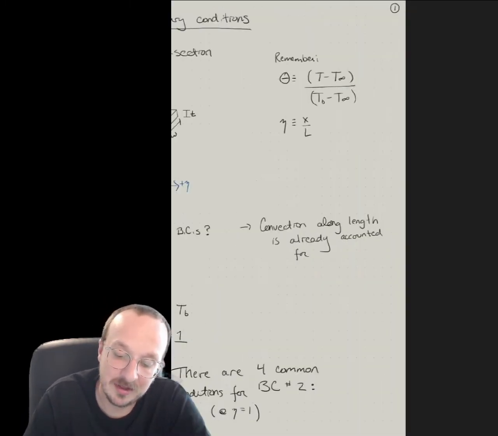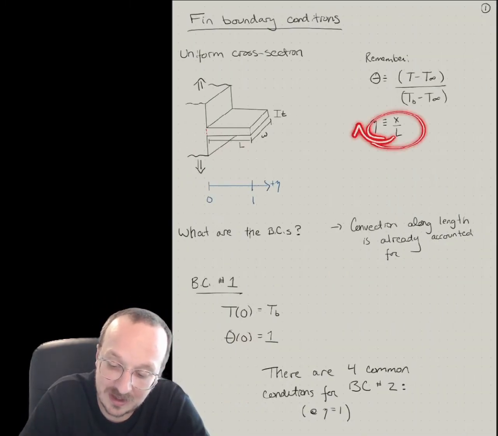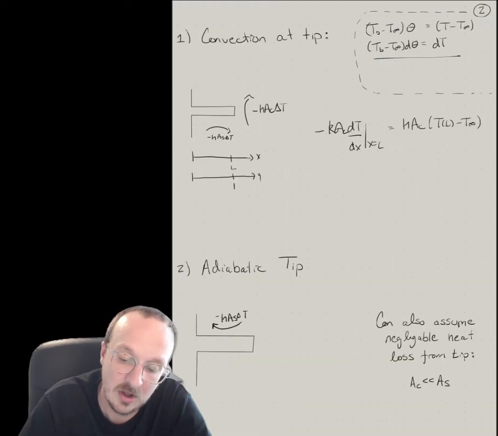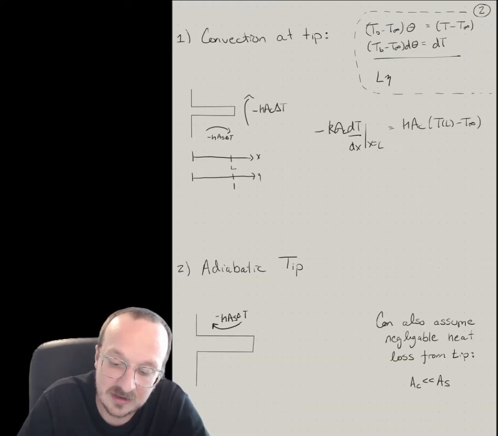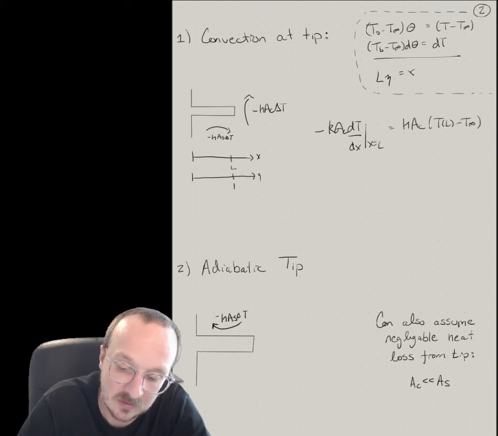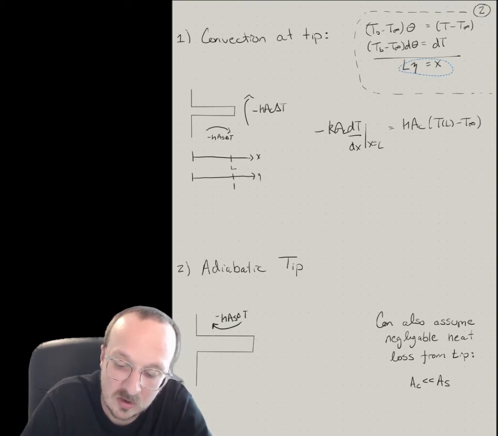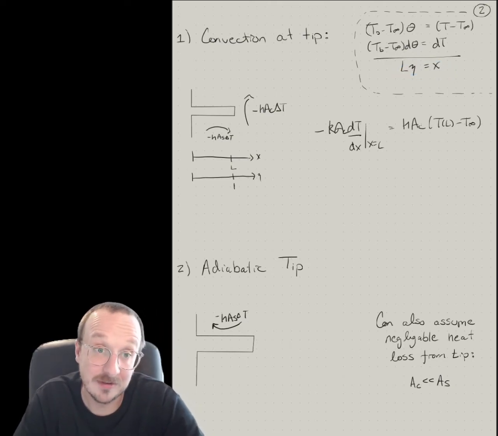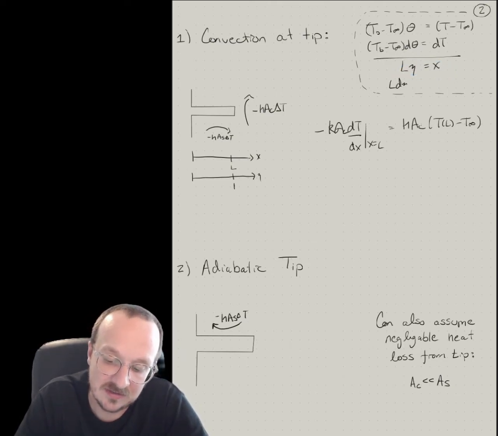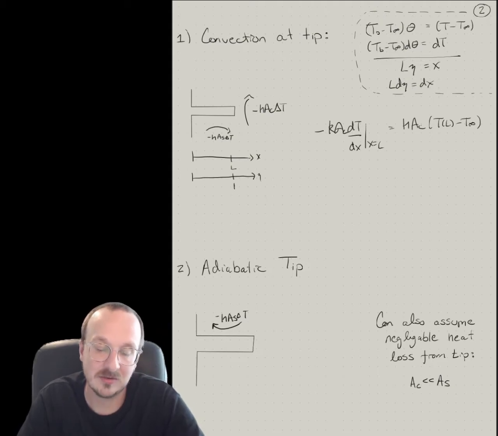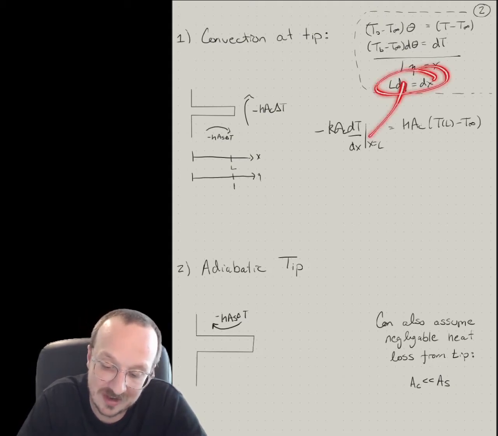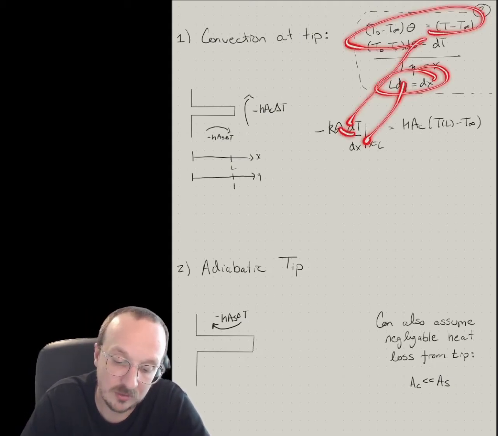Let's do the same thing for x. Okay, so let's bring the L up here and take the derivative. So this is going to be L times z equals x. And then this is going to be the derivative, L dz equals dx. So now we can plug these expressions in for the derivative term.